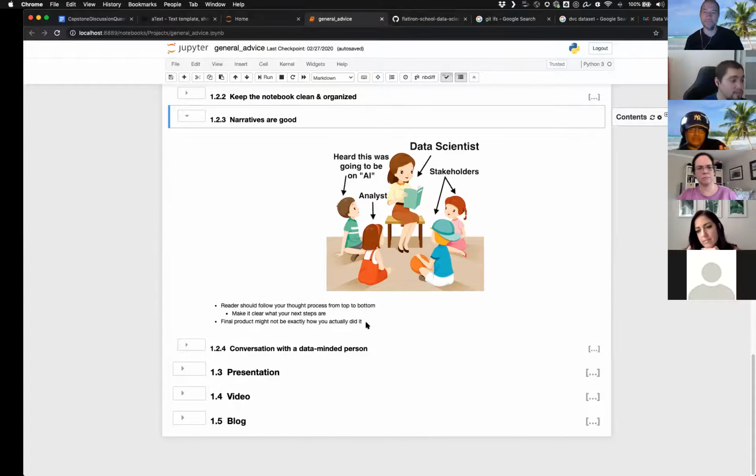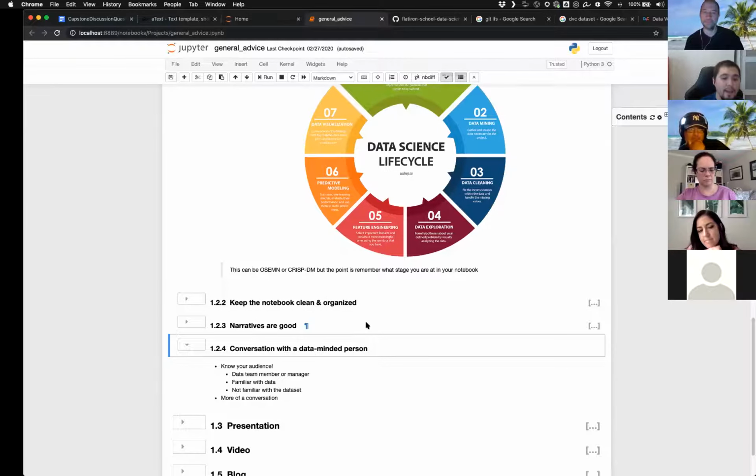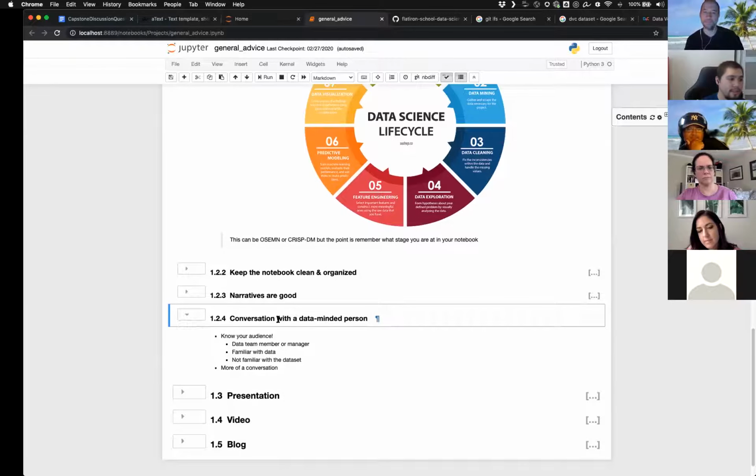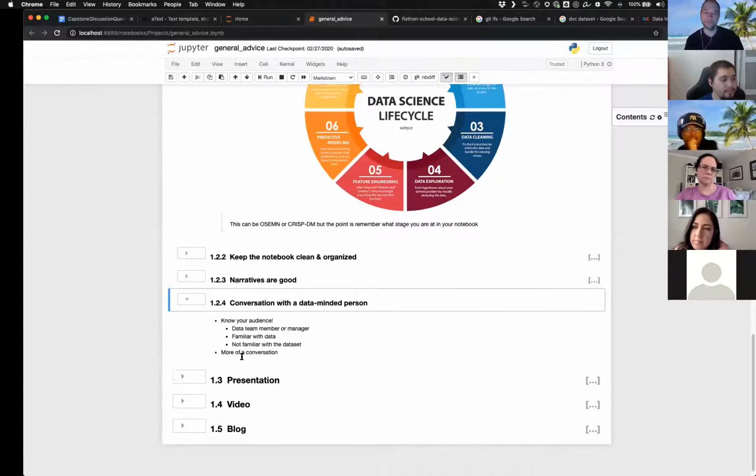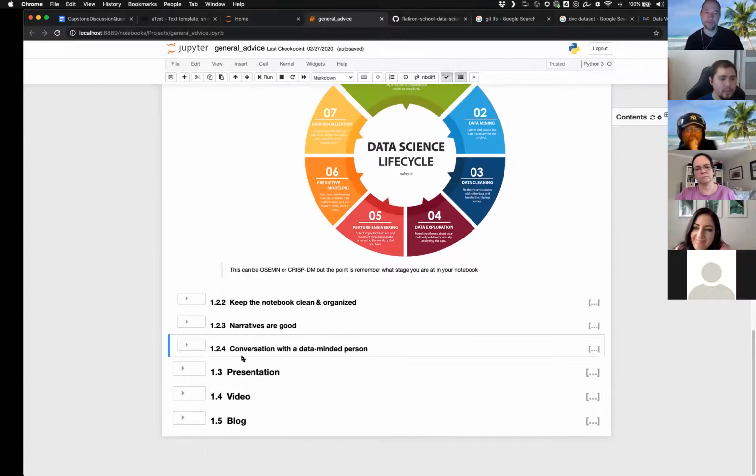Definitely use your narrative so it's easy to follow. Think of it like you're talking with a data scientist, a data-minded person, so your notebook can be more technical. On the assessment, it's more of a conversation. When you're writing your markdown cells, pretend you're talking to someone else going through your notebook. In those points where you're talking about something that's not in your notebook, that's the stuff you write down. Any questions on this notebook guidance?